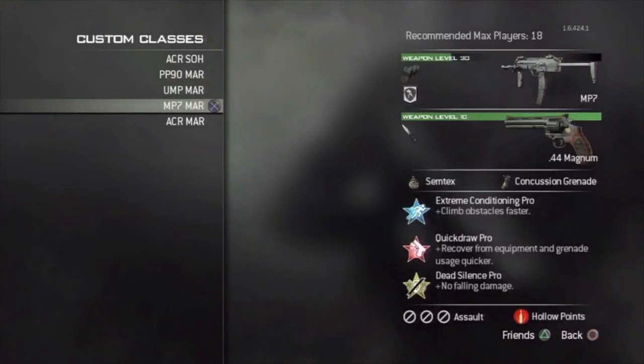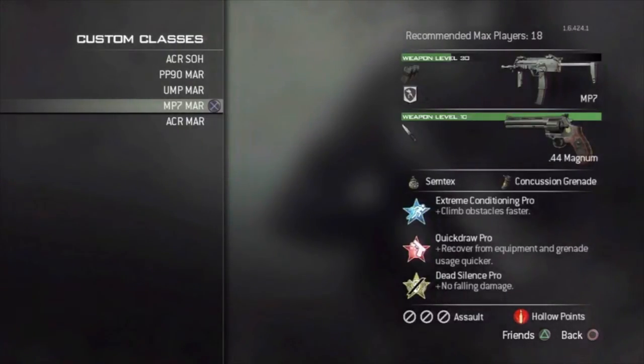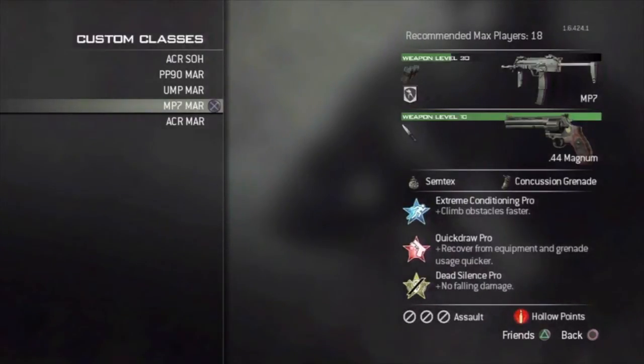The MP7 with Focus and extended, this is more for support than objective because the MP7 isn't so good at the close quarter stuff as the UMP or the PP90. It's more for longer range, but you can still run quite fast, and it's also very accurate at long range, so it's more of a support player's gun.